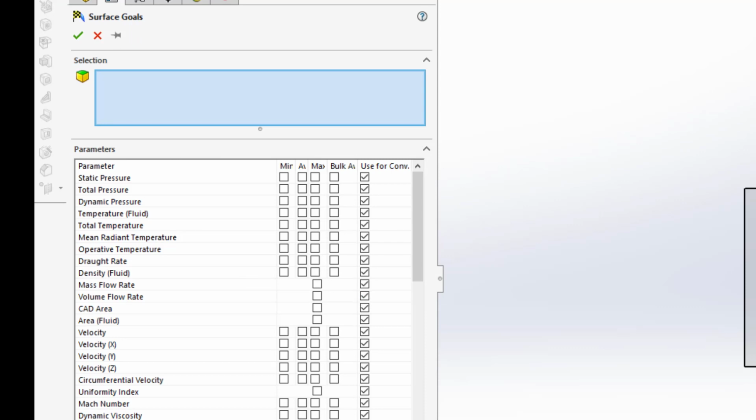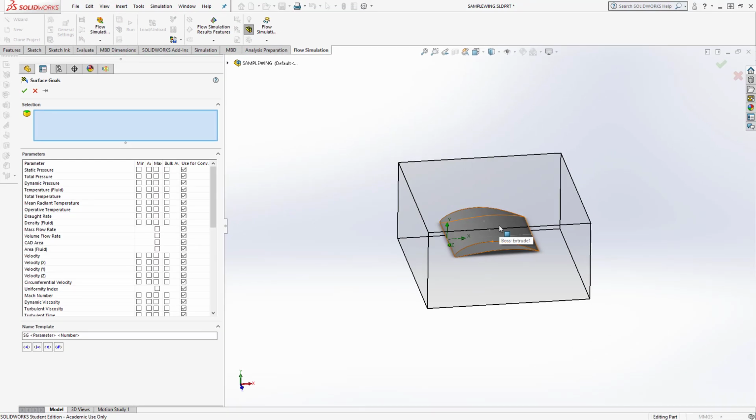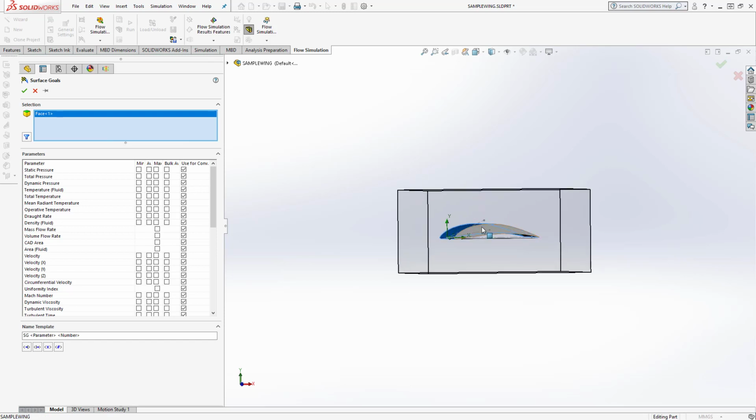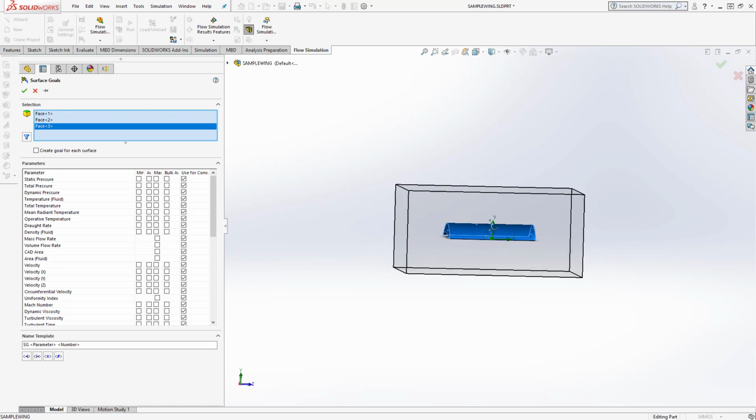And I really want to look at my wing surface conditions here, because that determines how we make lift. So I have to tell it what surface I want to look at. So I click on the wing, and that's the upper and bottom surface of the wing. And then I want to click both the left and the right surface. So it solves it all the way around.